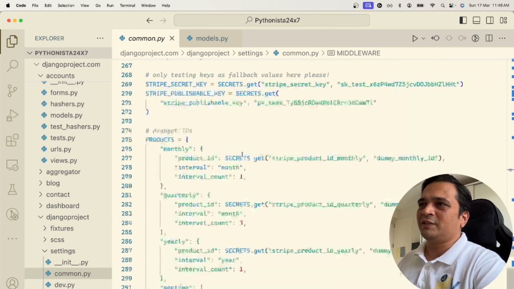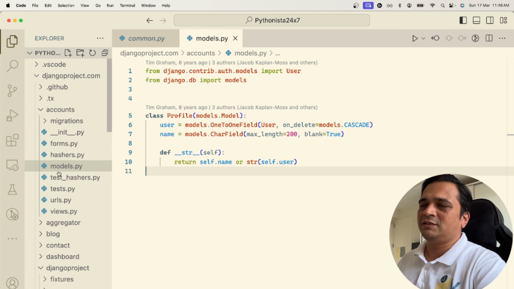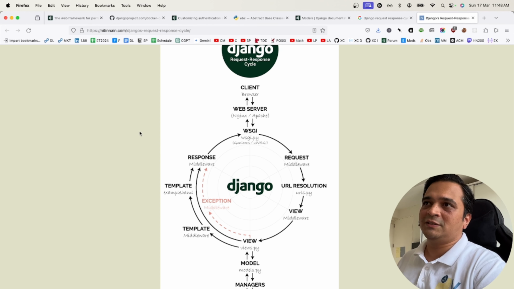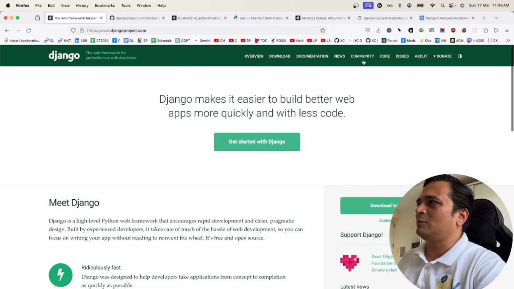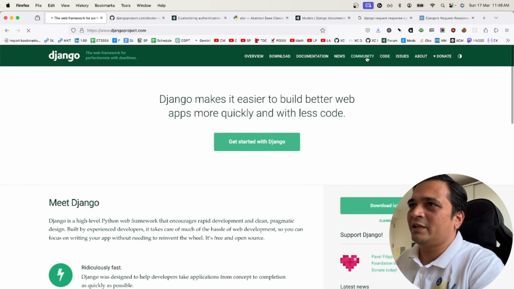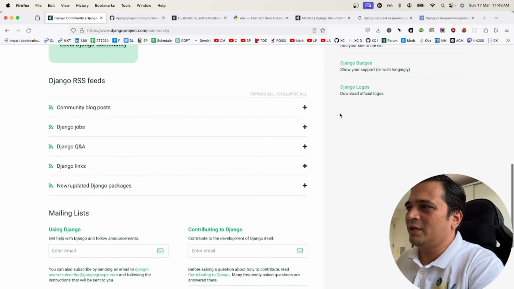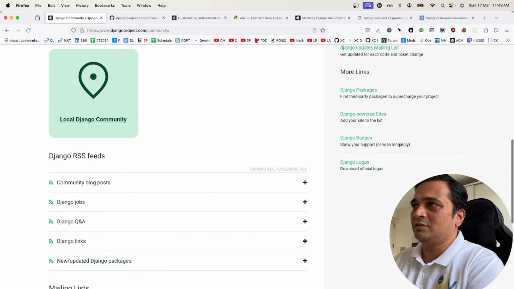So there are a whole bunch of other things over here. We looked at the models in here. Let's just look at the other things. One more thing that helps us when we are doing the code review is to look at the actual application. So let's look at the blog section over here. Do we have a blog somewhere here? Don't have a blog here. Let's see about community, and in community we have a blog, I believe. Where is the blog, man? Where's the blog? There is the blog.